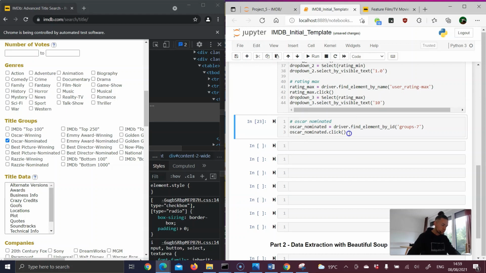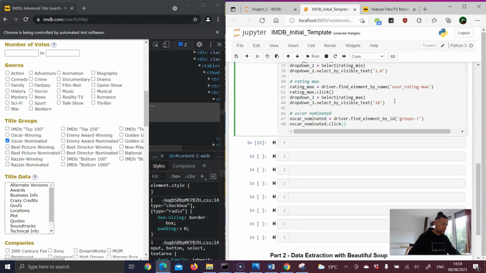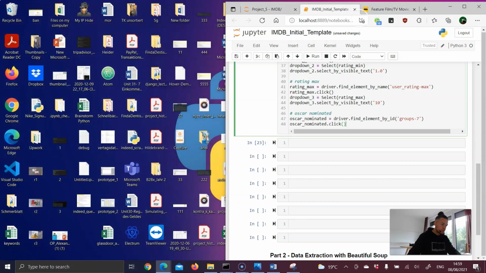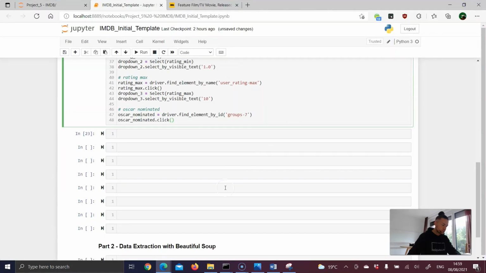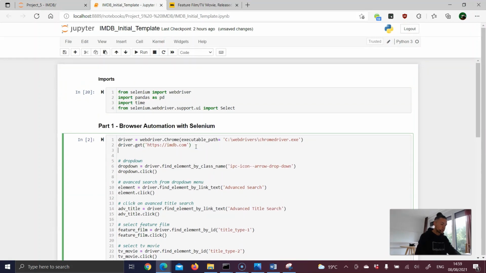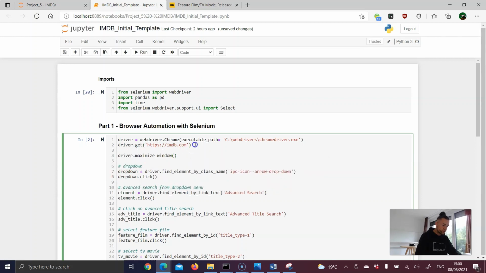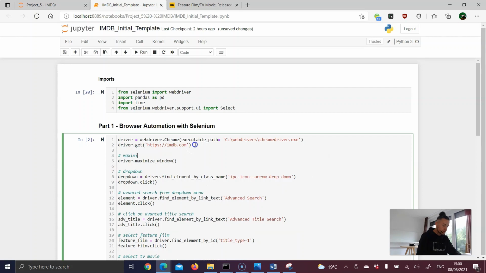Awesome. So now let me again cut this off, paste it here. In the next step I want to close this window, maximize this one. And now before I run this cell, what I also want to do is, once this window is opened, I want to maximize the window. This is the only addition I do right now, and also I can provide one comment. So maximize window. This is it. And now let me run this snippet here.